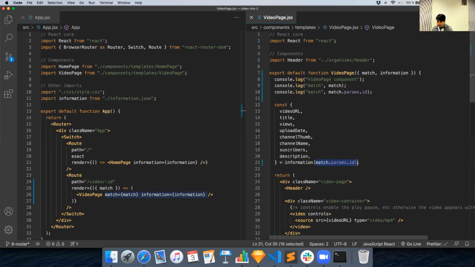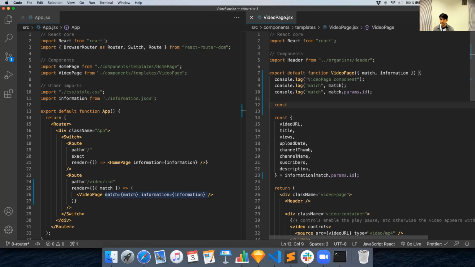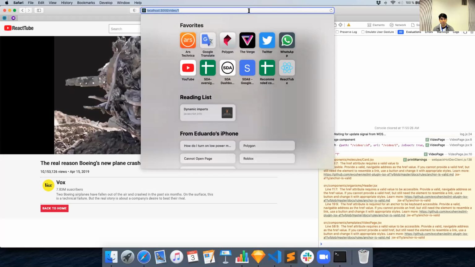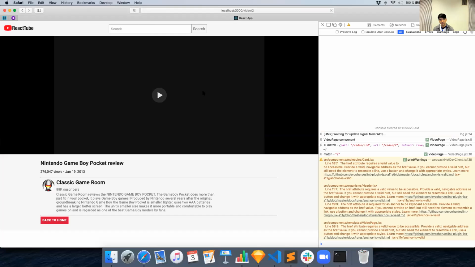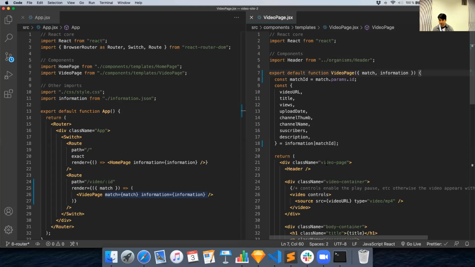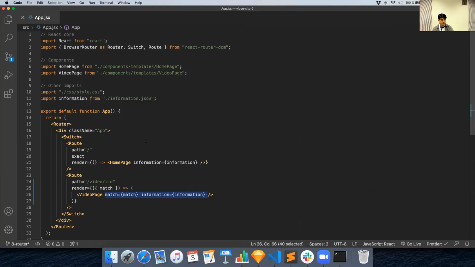Now, I usually don't like to have this kind of blob of dot code. So let's create another constant and say video ID. Oh no, match ID equal match.params.id. So we can just, this is more refactoring. It's only so we don't do a mess of a project, but this is gonna probably work anyways. There you go. Yeah, it's working. So we can forget about the console logs. We are cleaning our code. Perfect. And now our video page is working.